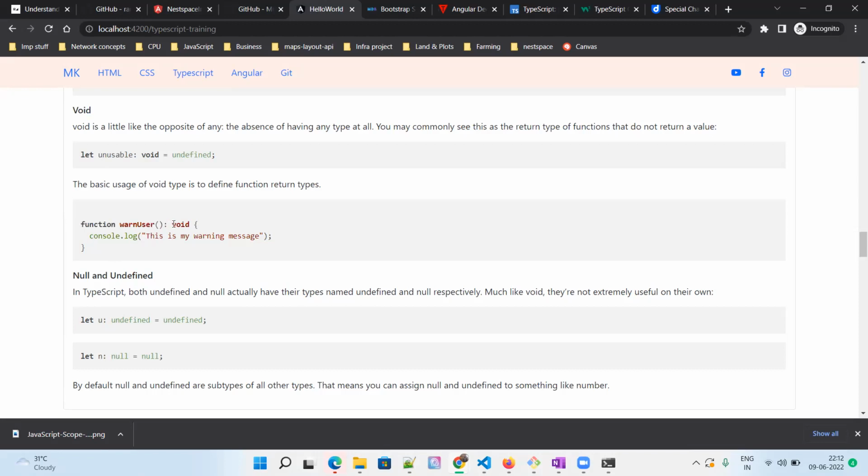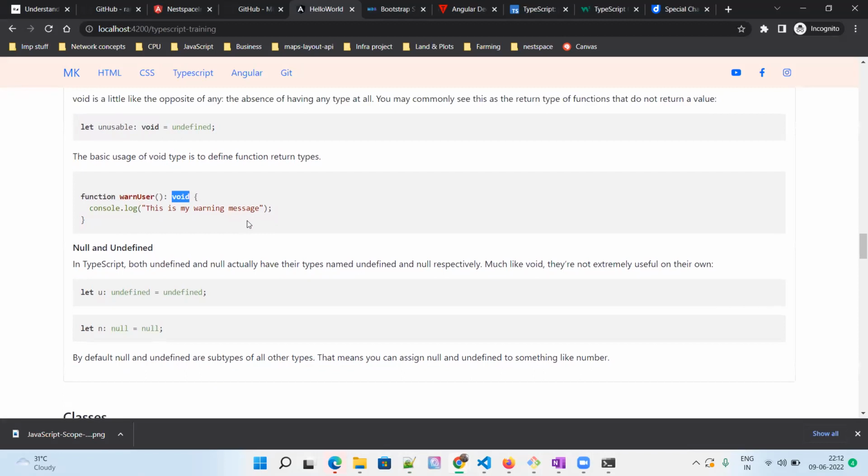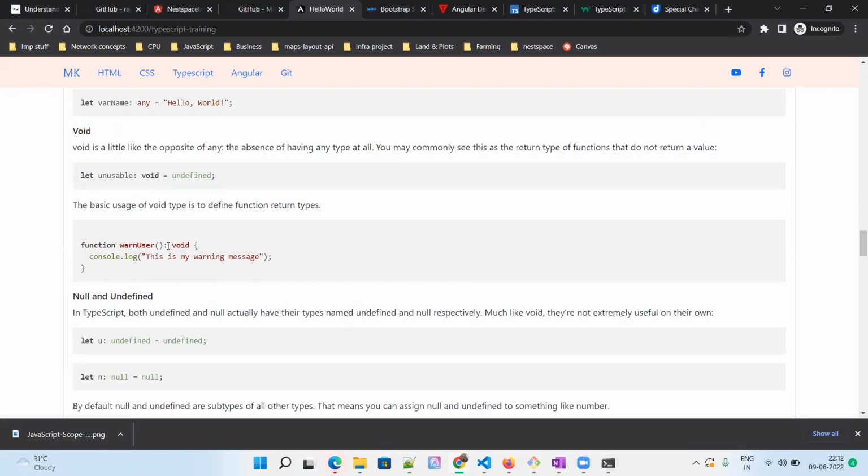In a function, when you are returning some value, that return type must be mentioned here. If you are returning Boolean, then you must mention Boolean here. If you are not returning any value, like this, I'm not returning anything back, right? So I can mention void here. So only in these cases void will be used, like if a function is not returning any value. But in other cases we will not use this void type. Okay.